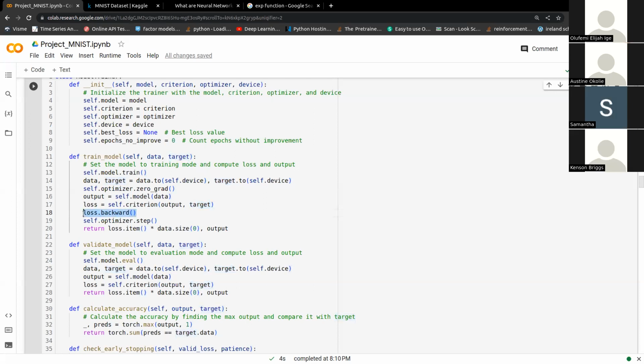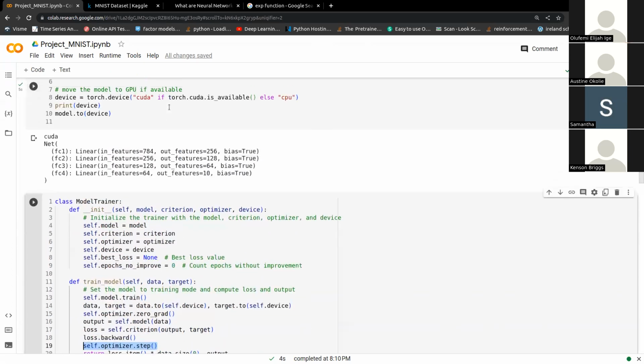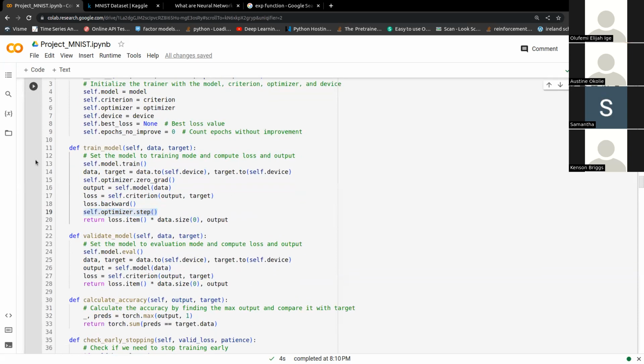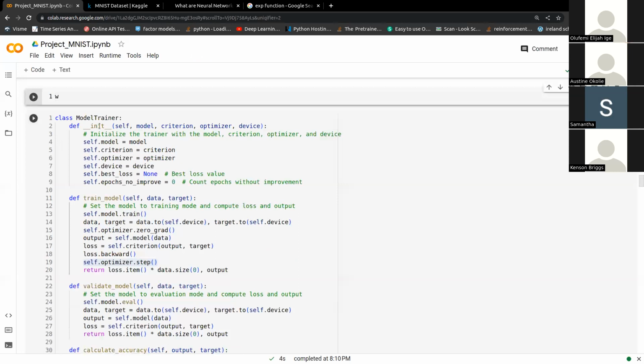We did this yesterday, and you know what this will do? It will compute the gradient, right? For each of the parameters. And what we want to do is to update the weights. Remember, yesterday we were using the gradient. I think the formula, right? If we say W old, for the weight, W new would be W old minus the learning rate times the derivative, remember, the gradients, right?